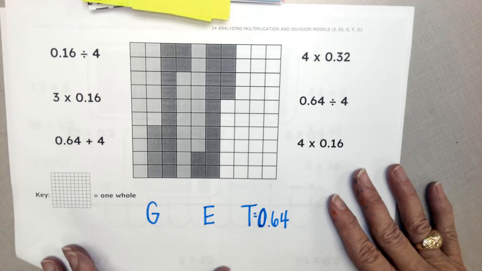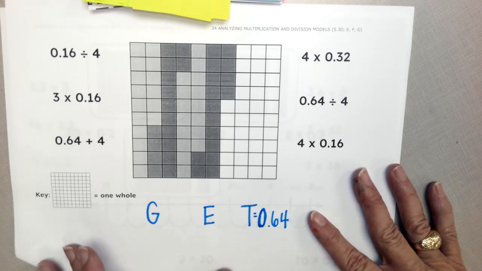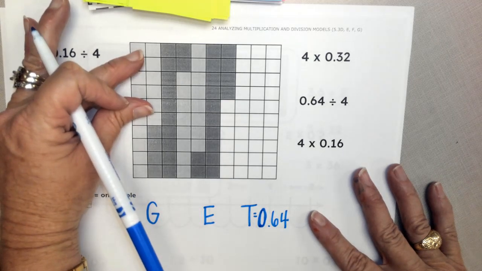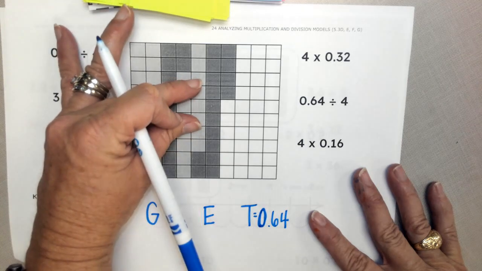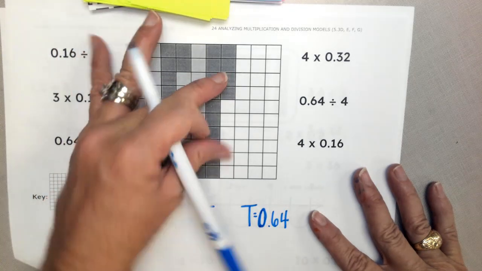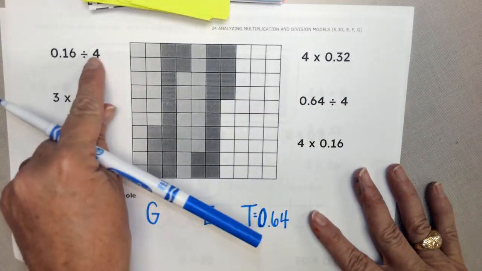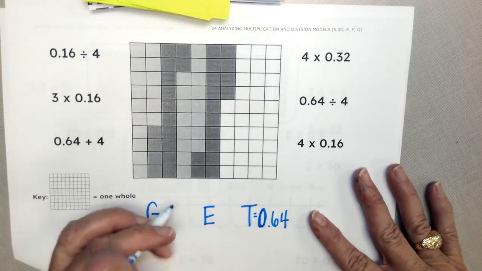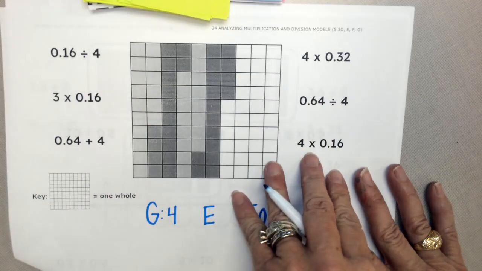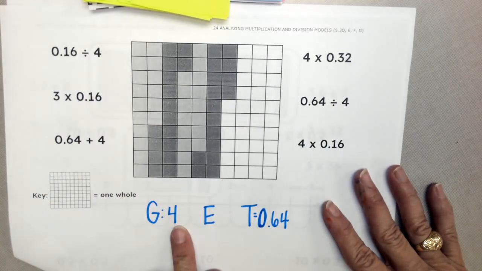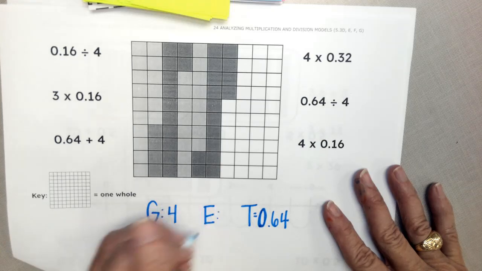Okay, now I'm going to go back and try to find my group. So I see this light shading, that could be one group. This dark shading, 2 groups, 3 groups, and 4 groups. And I'm going to let some of my numbers kind of guide my thinking. So I really do think that based on some of the answer choices that I see, 4 is a reasonable number. And finally, I'm going to be looking at how many is in each group.